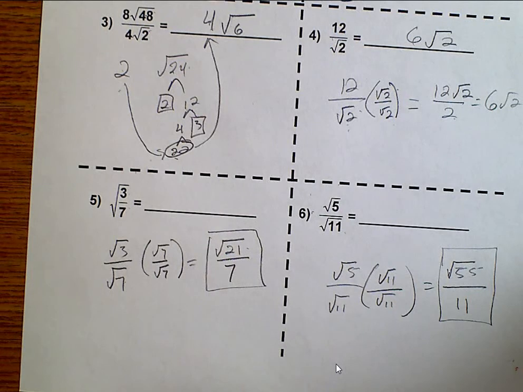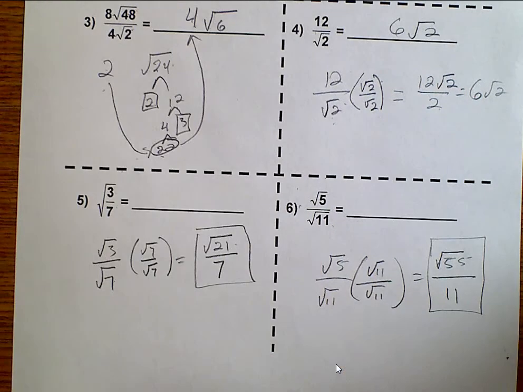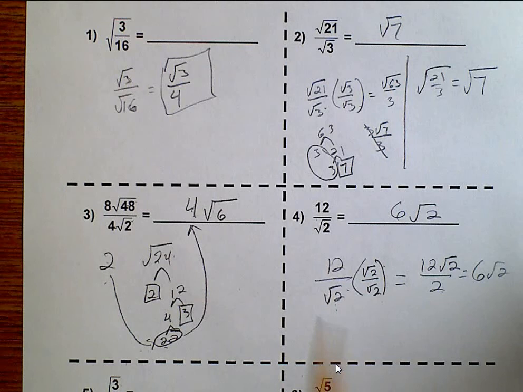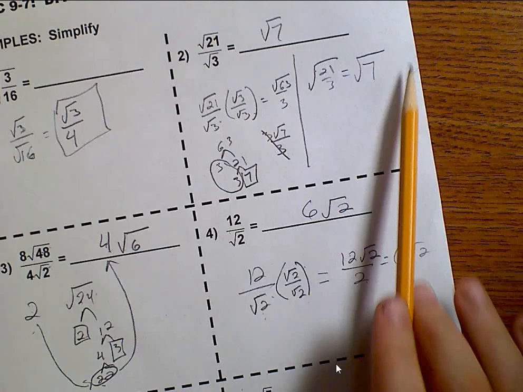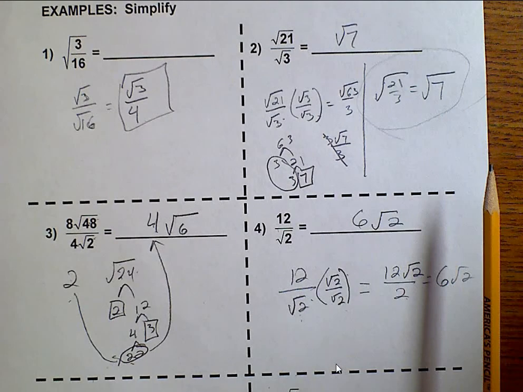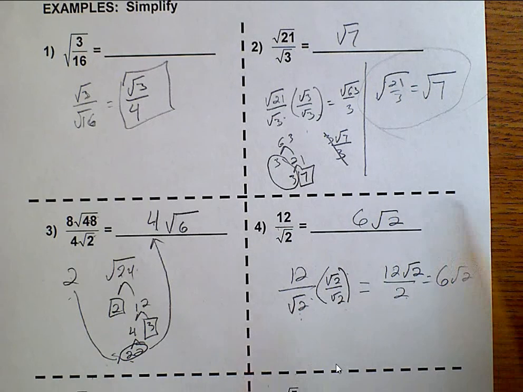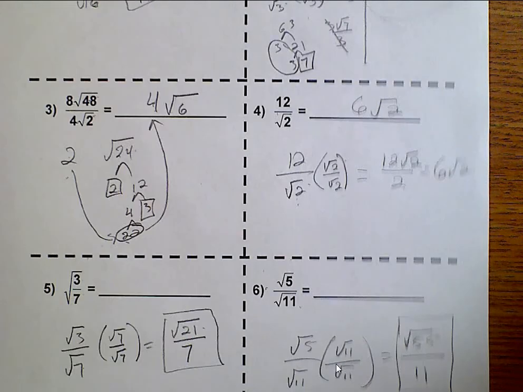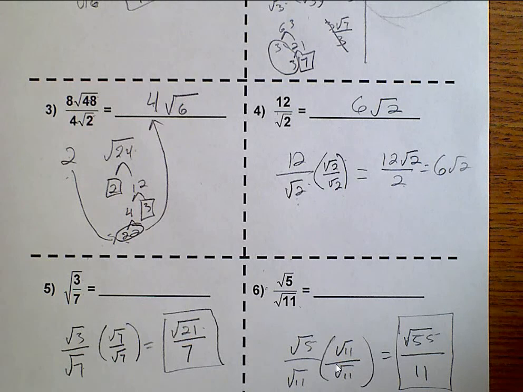So, dividing radicals, not difficult. Hopefully you'll be able to choose the best method that works for you. On this worksheet, this method will probably be your best bet because this method simply takes longer if you simplify first, and then you solve your radicals. And then multiply by, well, simplify first, multiply by the bottoms, and simplify again.